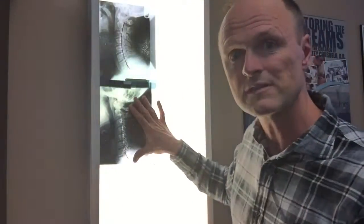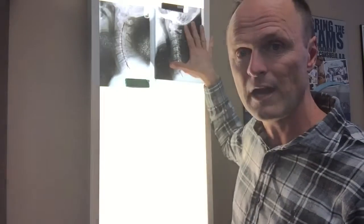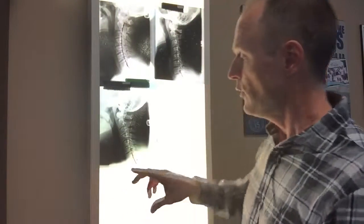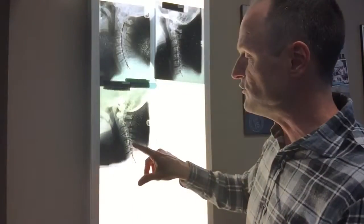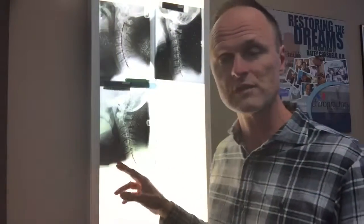So if we don't take this misalignment and put that curve back and correct that posture, what you notice, this is what's called a phase 1 because it's out of alignment, but there's no damage yet. But if we don't correct phase 1, what we notice is that we degenerate into stage 2 of arthritis, which means that the discs, the spaces are starting to wear out between those bones. And what you will notice is that the discs that wear out are the ones that are under the most stress, the ones where there's the biggest misalignment there. So what you notice right here, we've got some good discs at the top, we've got some degenerating discs in the lower part of the neck, which just means this is the area where the stress is going through.